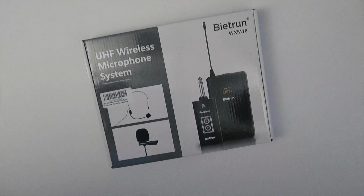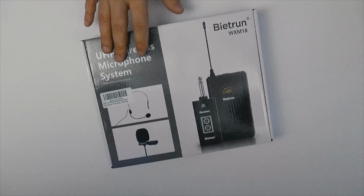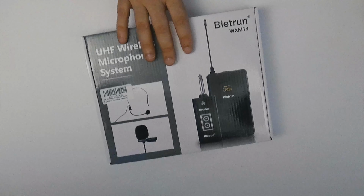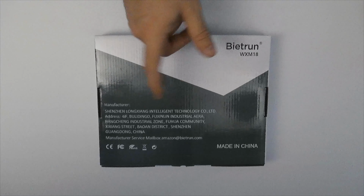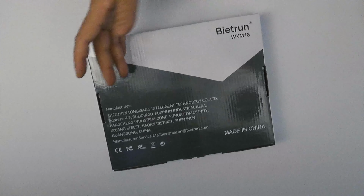I'm taking a look at this WXM18 wireless mic kit from Bietrun. I picked this entire kit up off of Amazon for under $50, and I'm going to take a look and see what we got in the box here. On the box, we don't really have any kind of specs or stats listed, so I'm going to just tear right into the unboxing and see what's inside.